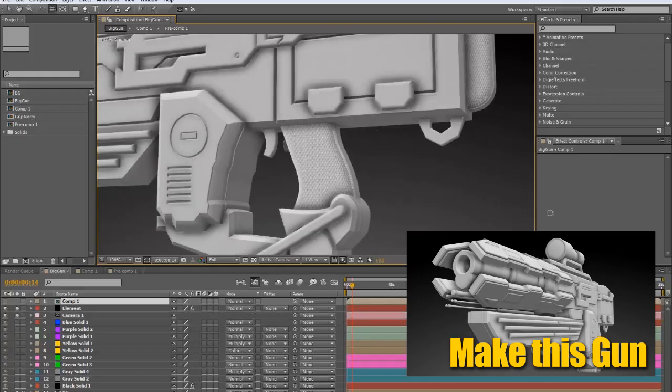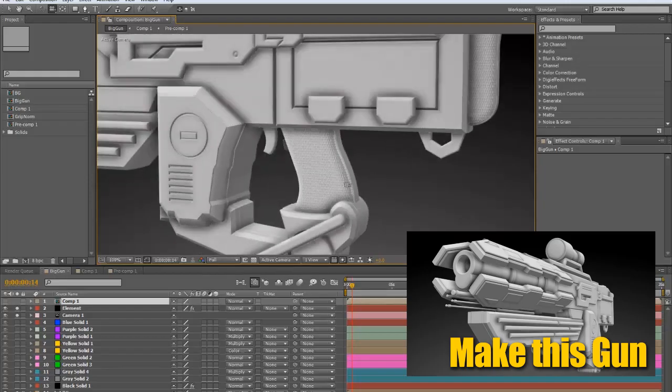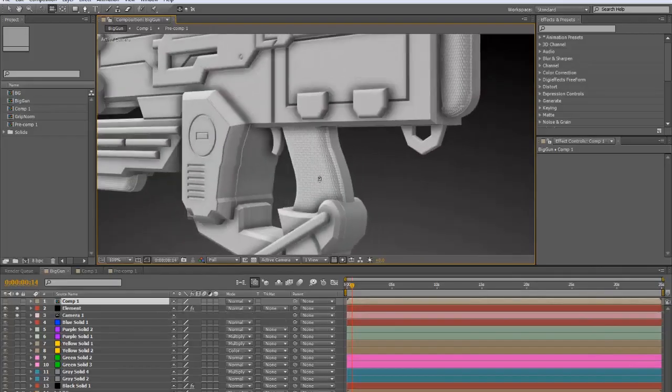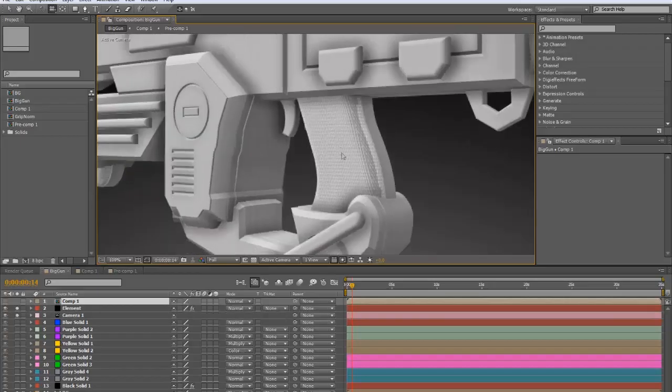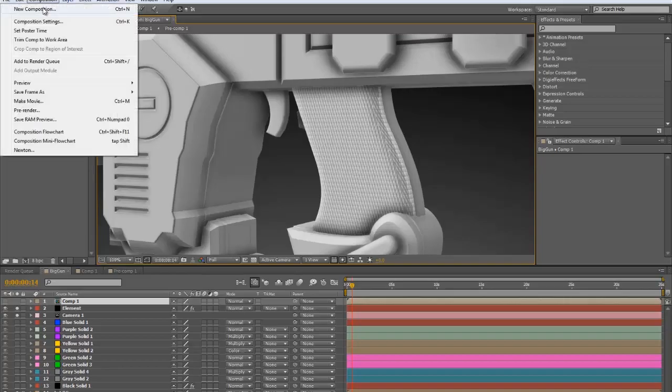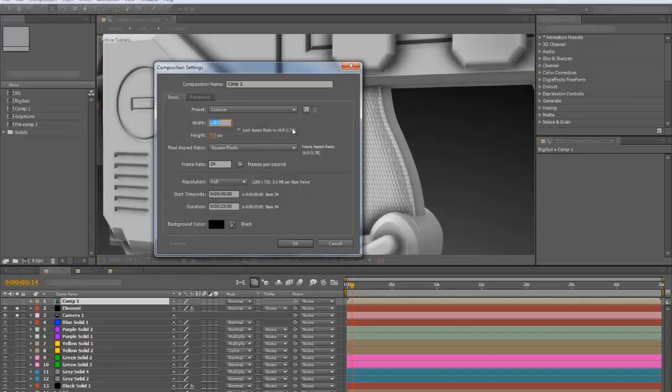So first off, all you have to do is create a new composition, and there's no need to make it the same size, because it is going to be quite small in this map. It's a very small checker type pattern, or diamond type pattern, so just make it 500 by 500. Probably even less would work fine, but we'll make it nice and big so it's easy to see what's going on. Okay, 500 by 500, call it grip. Pretty basic.